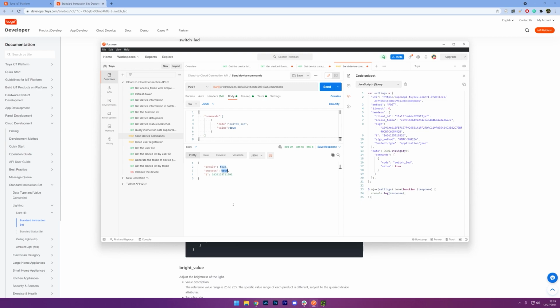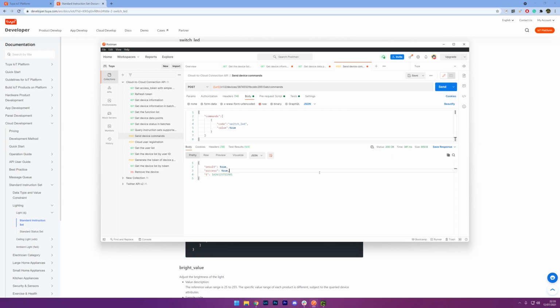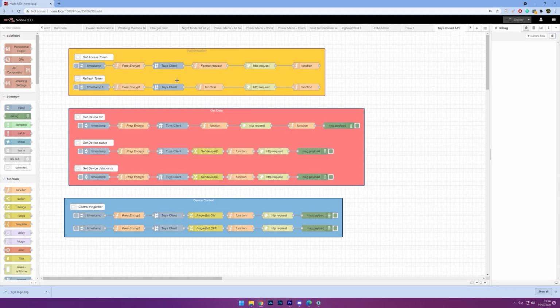Those are located in the kitchen, so we won't be able to see it, but as I can see from the result and the success, it responded well. Now that you are more familiar with Postman and how to find information in the documentation and the cloud platform, let's switch over to Node-RED, and I'll show you how to recreate this in Node-RED so you could actually use it in your home automation. Don't panic, I know it looks like a lot, but it's actually quite simple.